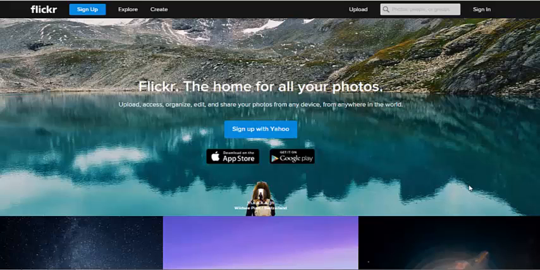Flickr is a great site to use for finding images. You can find lots that are under the Creative Commons license, which means that you don't have to pay for them, but you need to know how to use the search properly to be able to find the type of images which have been made available to you.